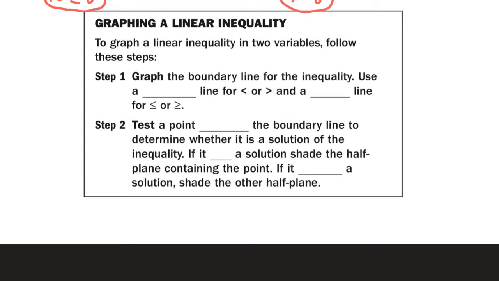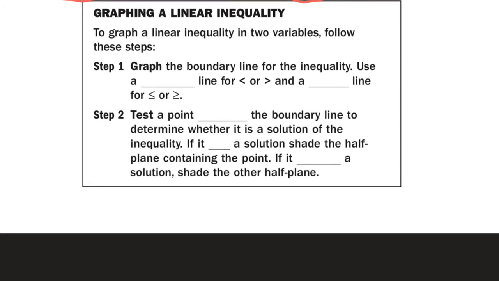So now that we know what solutions are, we can move to graphing. So this gives us the steps to graphing a linear inequality. So hopefully you're referencing this as you're going through some of the guided practice and some of the practice itself. So it says to graph a linear inequality in two variables, we follow these steps. The first step is we graph the boundary line. So the linear inequality will look like a linear equation. So we graph that like we graph a linear equation.